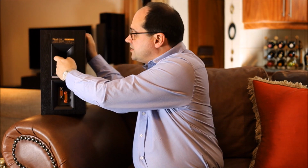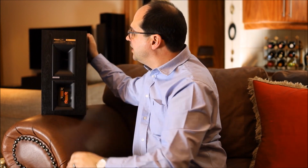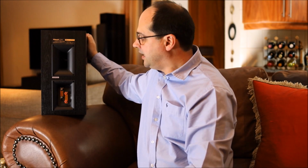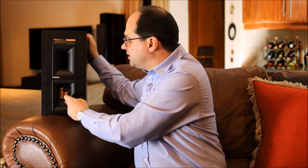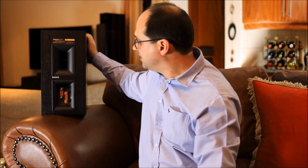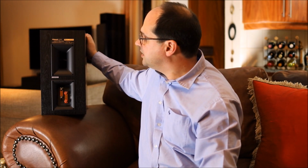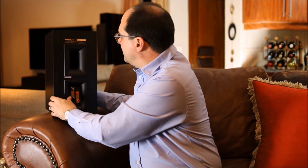Okay guys, so if we have a look at the back of the loudspeaker, you can clearly see quite a significant port there, a square port in the case of Klipsch. And then of course the port enables the bass reflex design, and then if we look at the binding posts, the binding post is such that you can bi-amp or bi-wire the loudspeaker. In my case, again, I didn't bi-amp or bi-wire the loudspeaker. I just fit a single pair of wires for each of the channels, and I got very decent results. So for me, I didn't really have to go into that. Not much other than that.